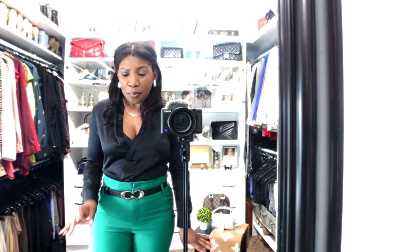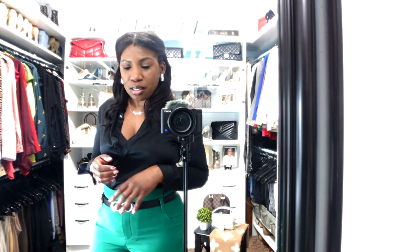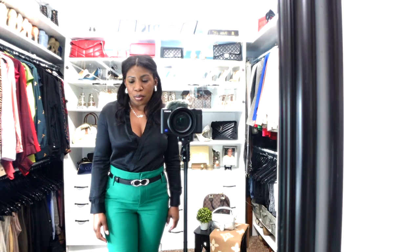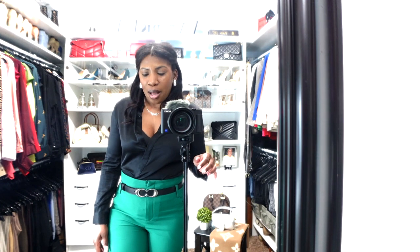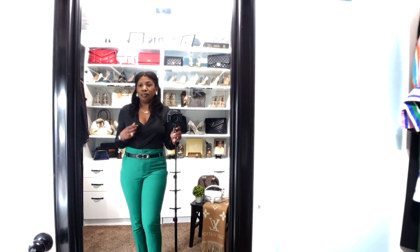This faux leather, because they aren't real leather obviously, but the leather is really soft, so it does stretch over time. So I'm glad I did just go up half a size, so I don't have to worry about them stretching out too much and then becoming too big. But I think that they will be perfect for this season. When I show you the other ones, you'll see all of the details that are in the shoes. So this is the outfit for today.